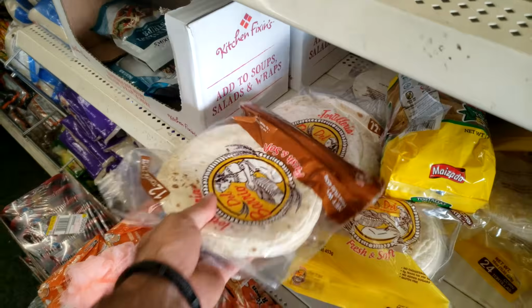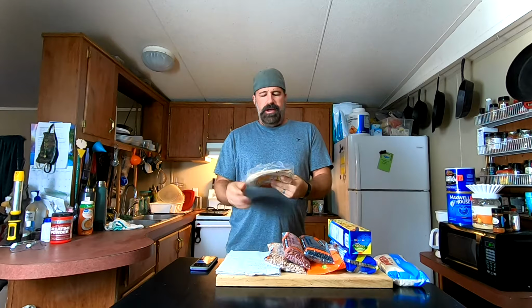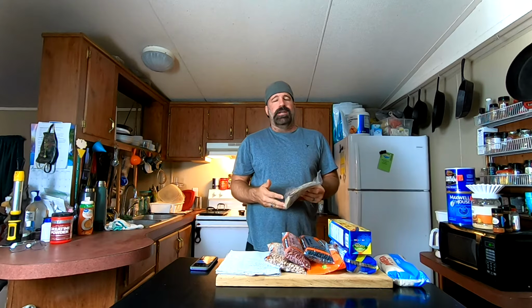So, the first thing, and what I honestly do believe and consider to be one of the best deals you're going to find, are their tortilla wraps. 12 tortilla wraps for $1. And these things are pretty hefty. Now on top of that, they're 90 calories a piece. That's not bad for a wrap, honestly. Usually they're way more caloric than this, so kind of keeps the calories down. You make you a couple wraps, you can really enjoy them.